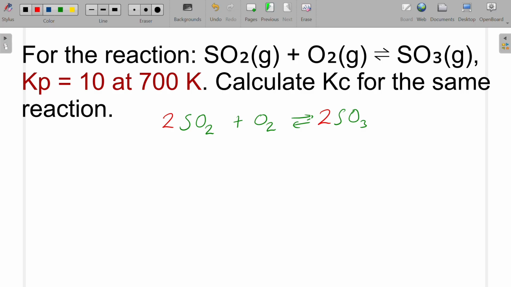All right, so let's go ahead and do our mathematics. The relationship that connects Kp to Kc is that Kp is equal to Kc multiplied by RT, given to the power of change in n, where R is the ideal gas constant, T is temperature, and change in n is basically the difference between the coefficients of the products and the reactants. So to find our change in n, we always use a balanced chemical reaction.